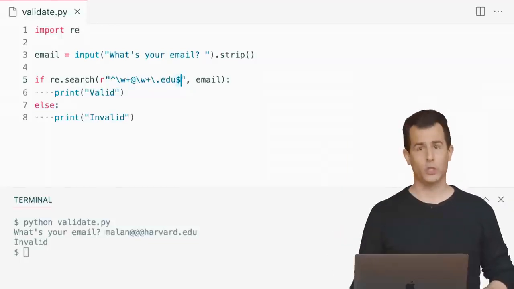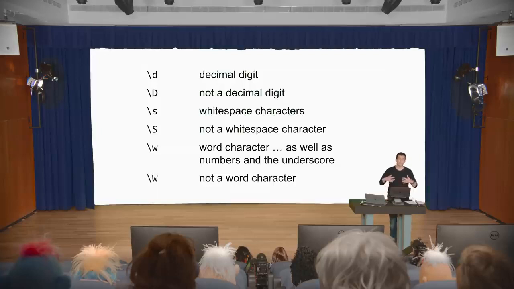So there's more of these too, and we won't use them all here, but here is a partial list of the patterns you can use within a regular expression. One, you have \d for any decimal digit. Decimal digit meaning 0 through 9. Commonly done here too is if you want to do the opposite of that, the complement, so to speak, you can do \D, which is anything that's not a decimal digit. So it might be letters and punctuation and other symbols as well.